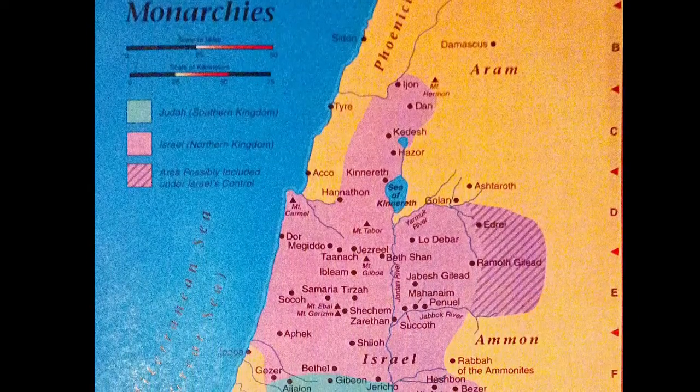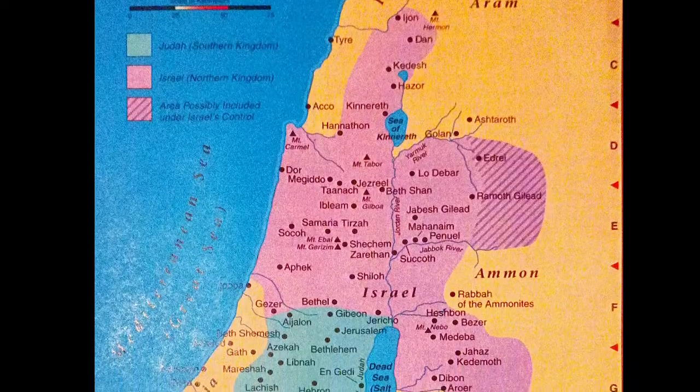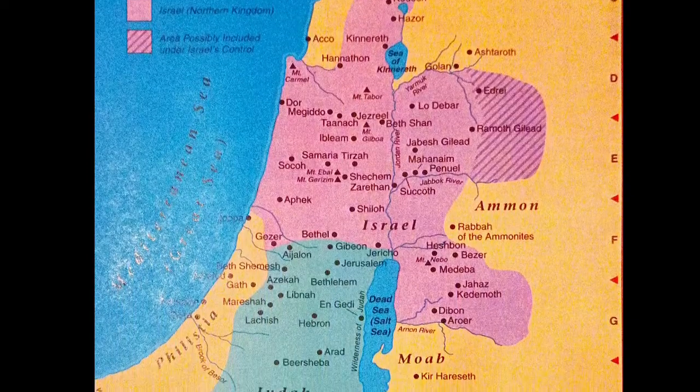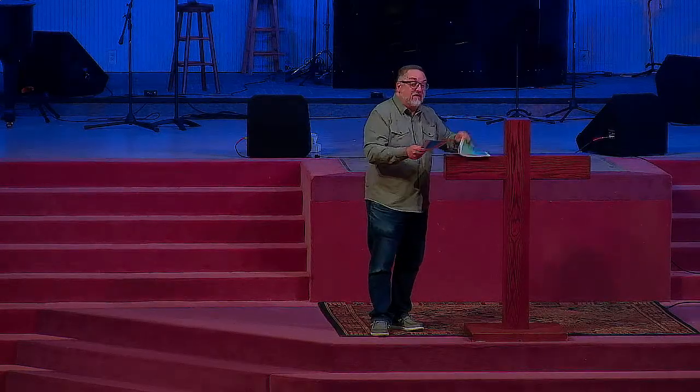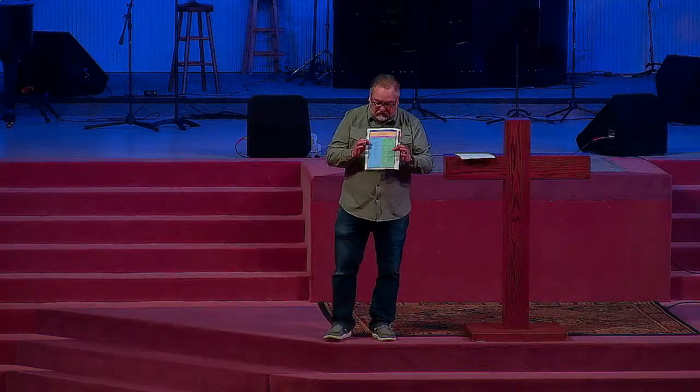So when you're looking at 1st and 2nd Kings and 1st and 2nd Chronicles, the majority of the historical narrative covers both the northern and the southern kingdom, Israel and Judah. At that point, Israel and Judah become two different places with different kings. And that's where the chart comes in handy, because the chart then shows you who the king of Israel is and who the king of Judah is over the different periods of time that are covered in the historical narratives. And it even tells you where in the historical narratives the record of their lives is found.